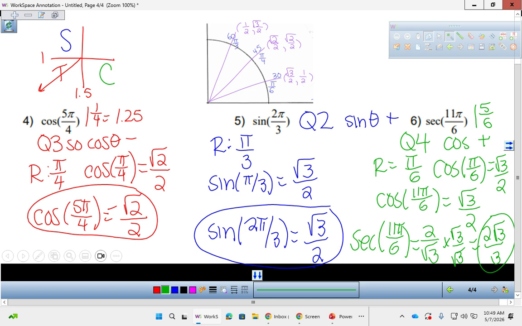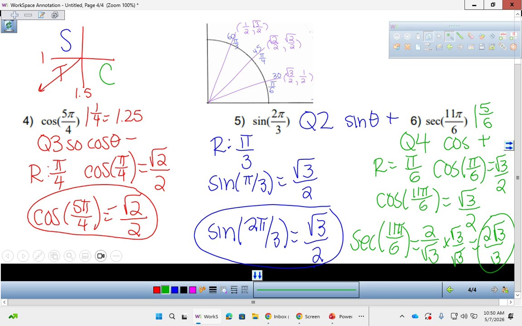Today we're going to do the opposite. So for all of these, I gave you the big angle, and I wanted you to find the small angle. Today, I'm not going to give you an angle at all. I'm going to give you the coordinate point. So I'm going to say, okay, the answer is 1/2. What possible angles could be at 1/2?